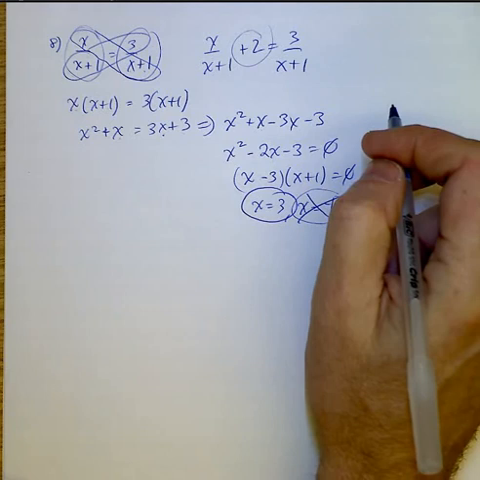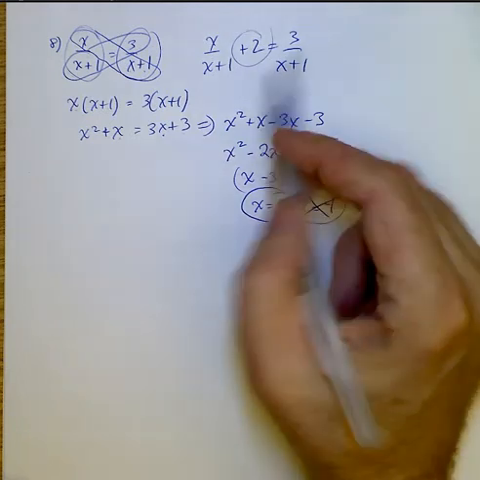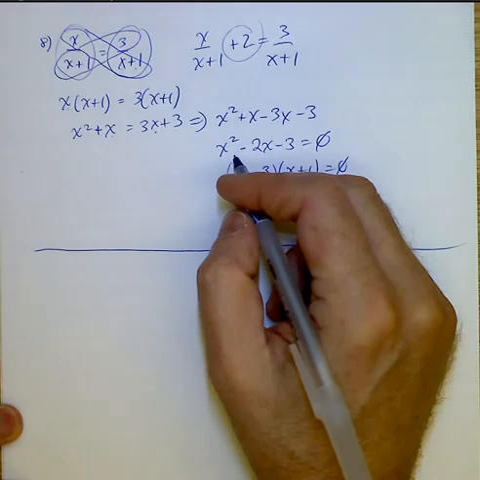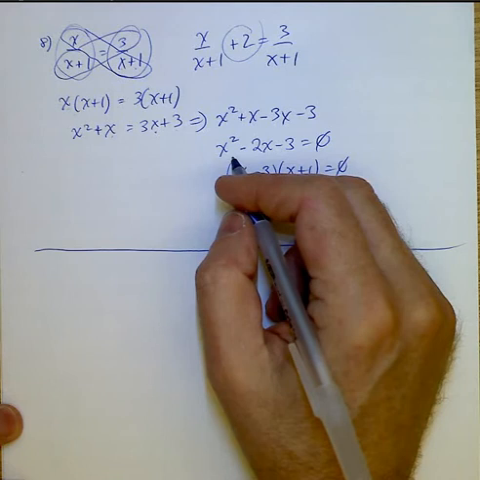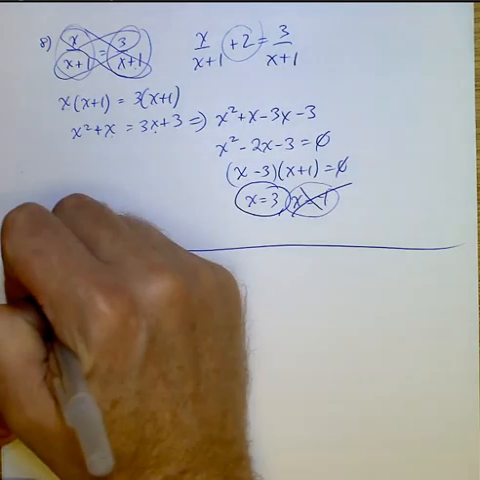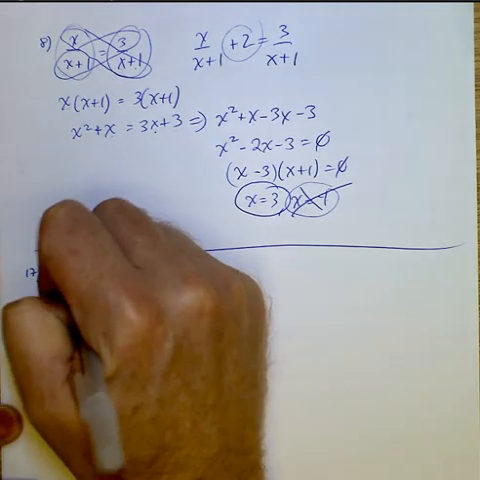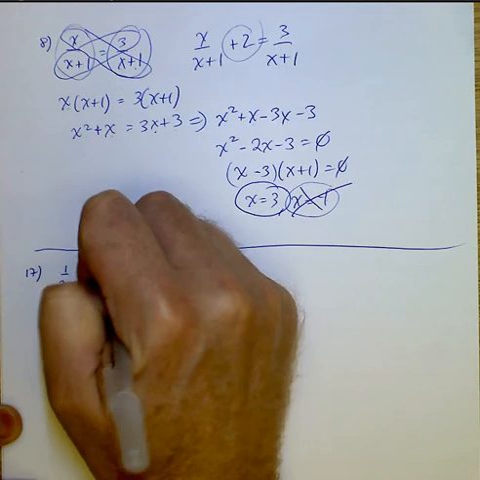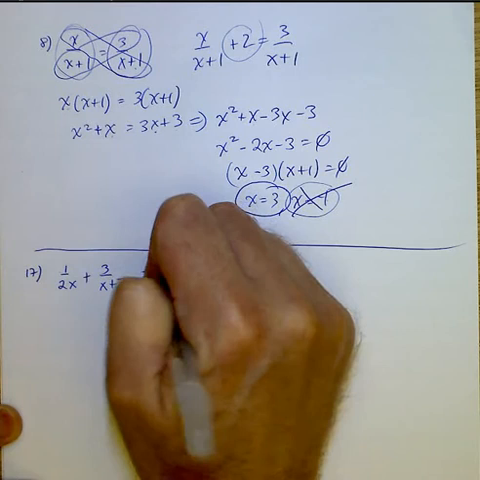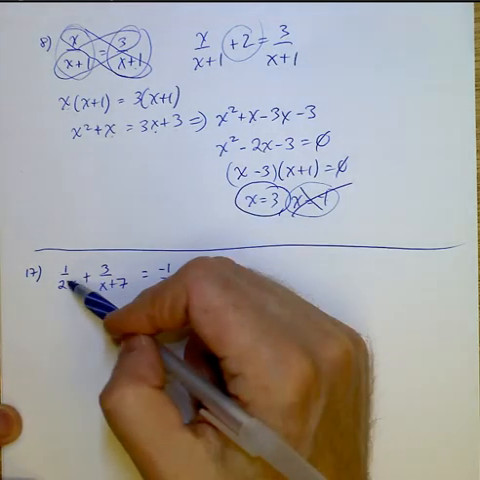So you'll do one night's worth of homework, the first night, where you'll just keep practicing cross multiplication. On the second night, you're actually going to have more complex problems. I'll go ahead and do number 17 on page 593 or 594. Number 17 is 1 over 2x plus 3 over x plus 7 equals negative 1 over x. This is not a candidate for cross multiplying because you've got two terms here to one term here.